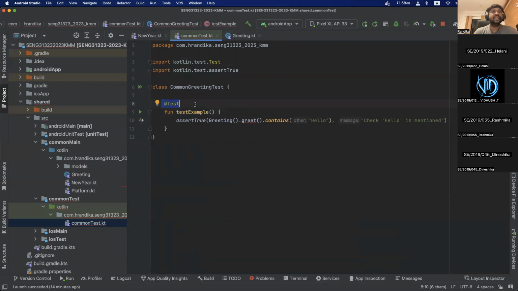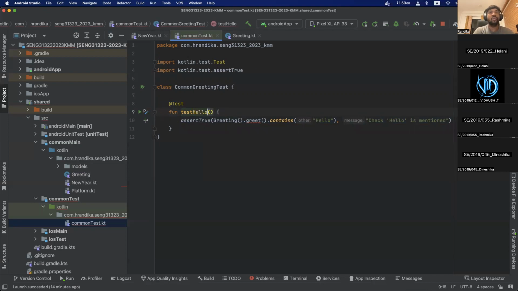When we want to test a function we have written, make sure you annotate it with @Test and write a function on top of it. So rather than testExample, I would say testHello. My intention here is to test the hello function, so I will use assertTrue.